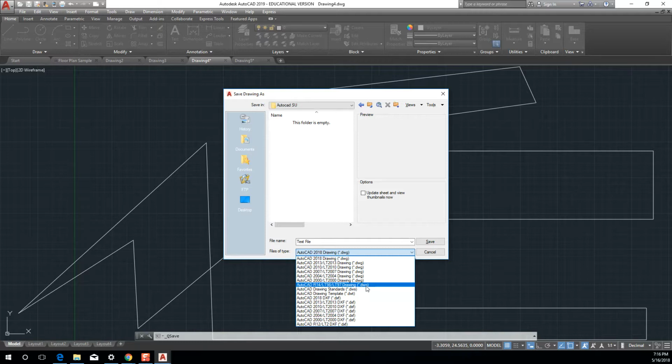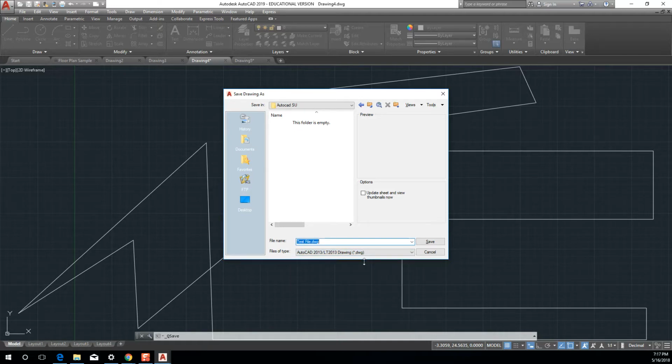So when you go and you open up your file types to work in them, you want to make sure that they're DWG format, okay? AutoCAD is one of those softwares where it will allow you to save down to a previous version, which is very helpful when you're working with a consultant that only has AutoCAD 2014, right? They don't have AutoCAD 2019 because they don't update every year maybe. So what's nice about AutoCAD is that if one of your consultants has AutoCAD 2014, you can save your drawing down to version 2013. Okay, I can hit save, and by doing this, when that consultant receives your drawing, they will be able to open it with their older version.